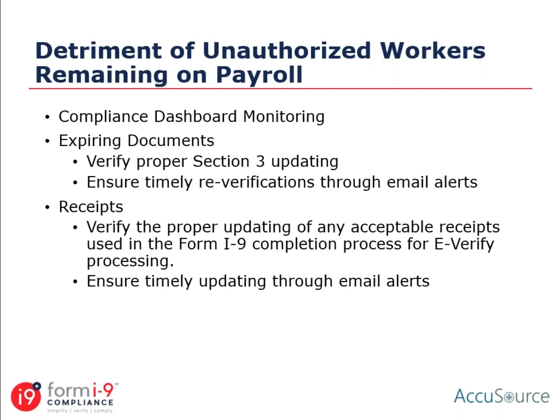Receipts. It's well accepted that somebody can provide you a receipt for a lost, stolen, or replacement document. When they provide you a receipt, there's follow-up action required because within 90 days from the date of the receipt, they must bring in the real document. When they bring in the real document, you simply edit Section 2, remove the receipt designation, and then at that time you'd be able to process E-Verify, because you cannot submit an E-Verify query when somebody has provided you a receipt. You must wait until the actual document is provided.